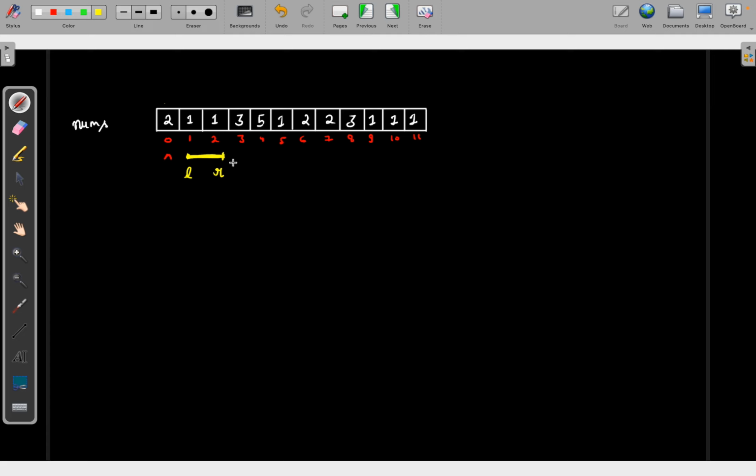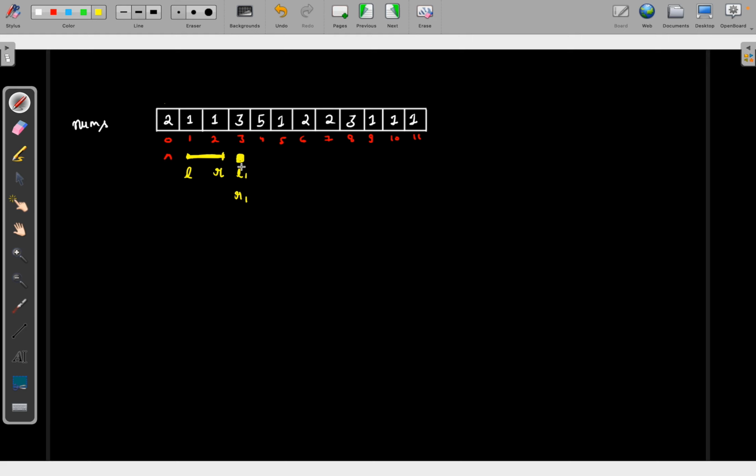Okay, now for this range, what is the range I can achieve? Again, range. That means the lowest point and the farthest point. So the lowest point will be this one only, right? New L1, I will say, because I will take a one step jump. And the farthest point will be also this one. R1 also will be this one. So the range that I can achieve is L1 and R1. Because if you are taking one step from here, you will reach this point only. If you are taking one step here, you will reach this point only. Now this is the new range that is coming out.